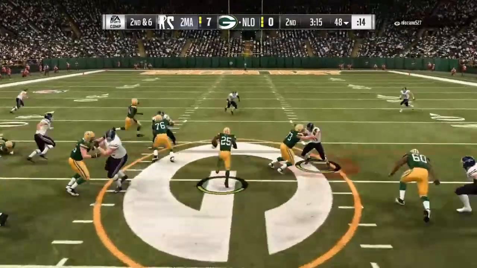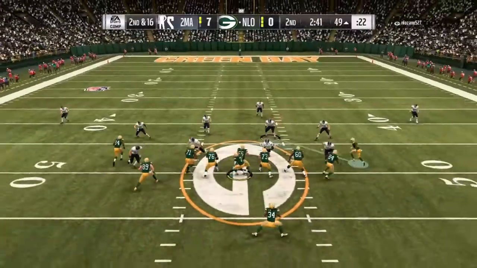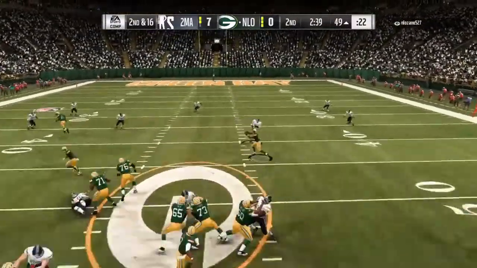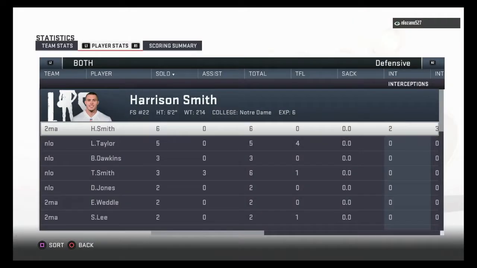He's got the clutch trait too, so you should notice him in the fourth quarter a lot more too, making some plays for you. But here, look at his block shed, and then bam, he's got enough. His tackling is good enough to where he normally never gets pushed back. He always knocks the defender backwards.